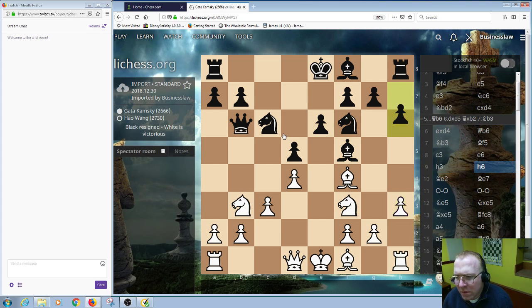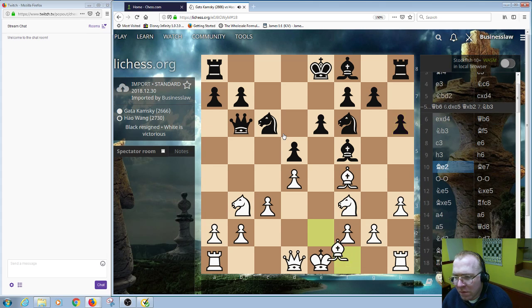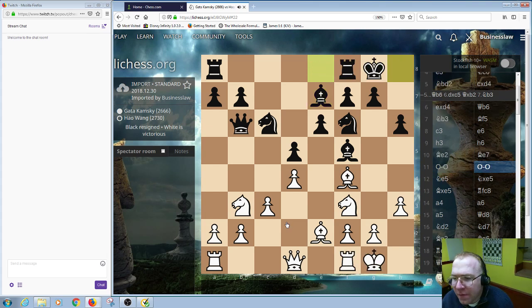H3, H6, Bishop E2, and Bishop E7. What's gonna happen is Hou will actually castle, so will Gata, and now they're safe, and it's gonna come down to who can outmaneuver who, because Hou's got one more development than Gata has, because the queen's back on D8, D1, and Hou's reached a more middle game by 1 move.